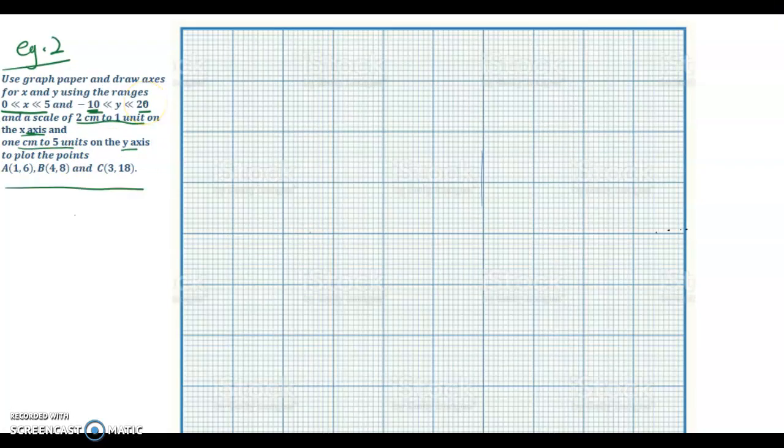And once we have done that, we will plot these 3 points here, which of course will be last, right? So now let's start with our axes, x and y. So if x is going from 0 to 5, it means that I just simply need the section of x that goes like this, and say the y-axis could go like this. So I don't need this section here, right?